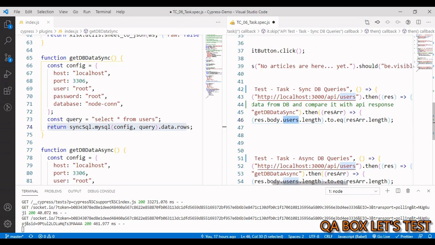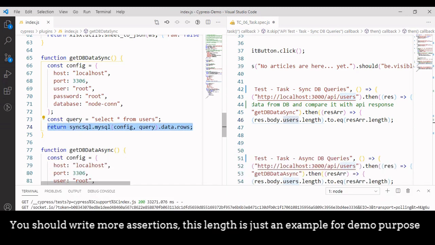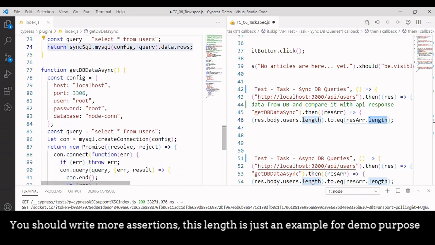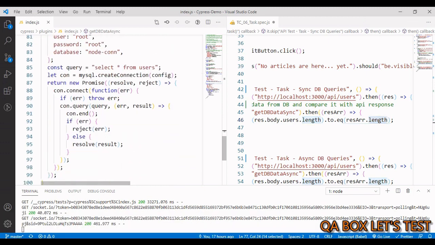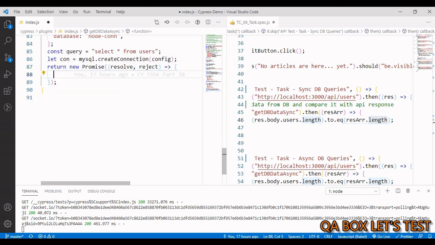It has to be equal to, now this particular thing is also going to return us an array, and we are going to check the length of it, all right? And in the async version, you see what we are doing is, so this is my asynchronous code, all right? So I have just used one more thing in here.